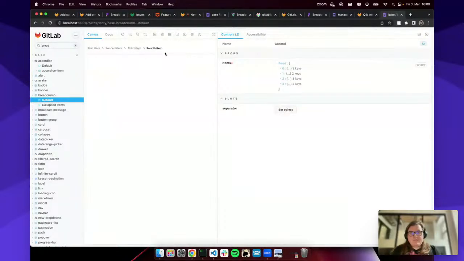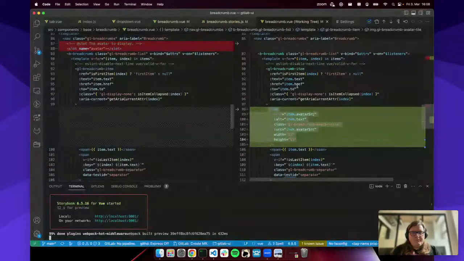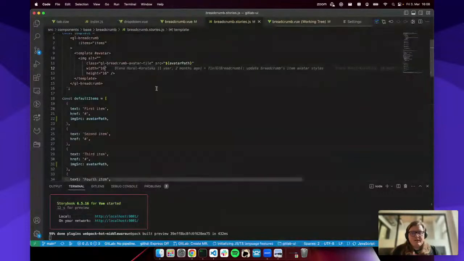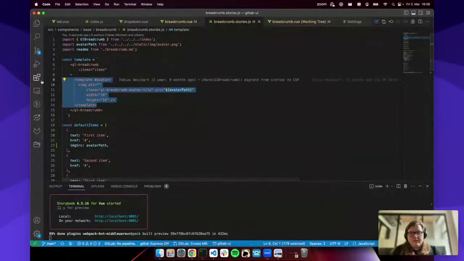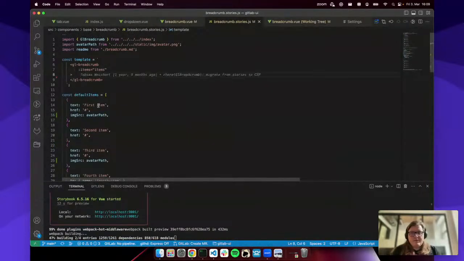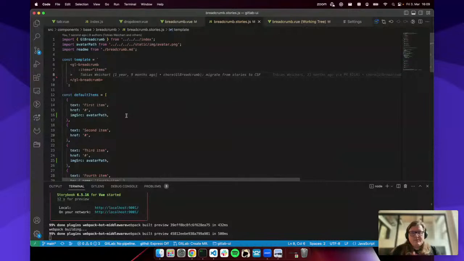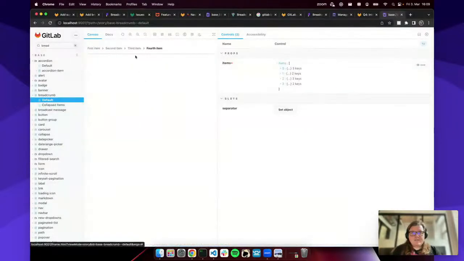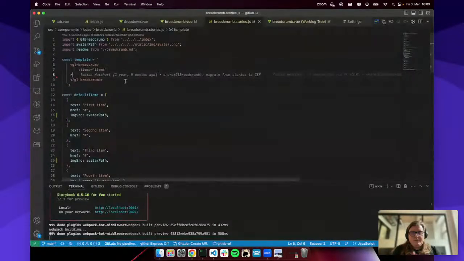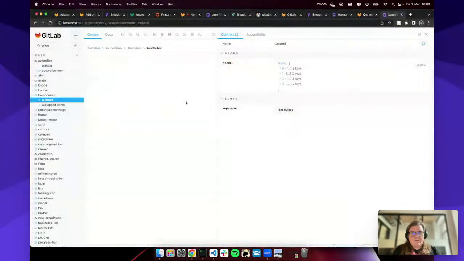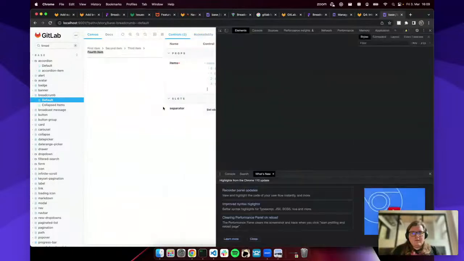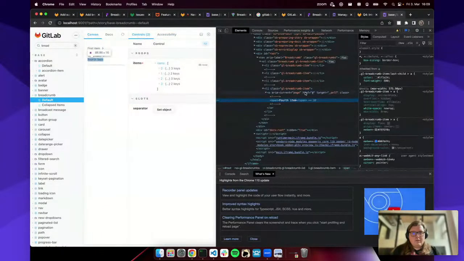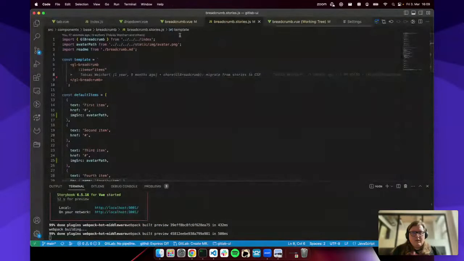So now we have items, and so our story, we want to update to have avatar path, which is already the case, so that's concerning. Yeah, concerning. All right. Because we renamed it avatar path.